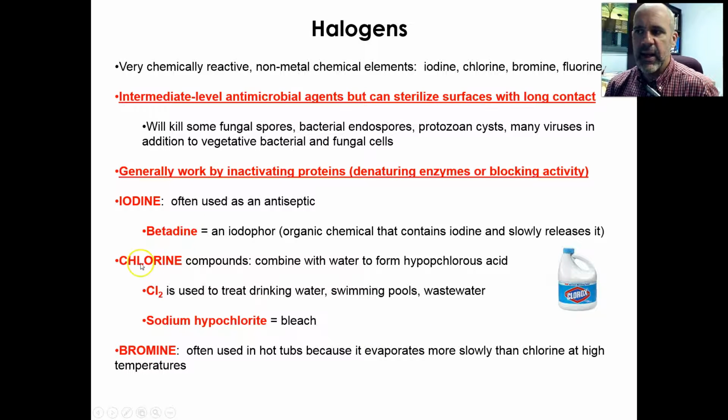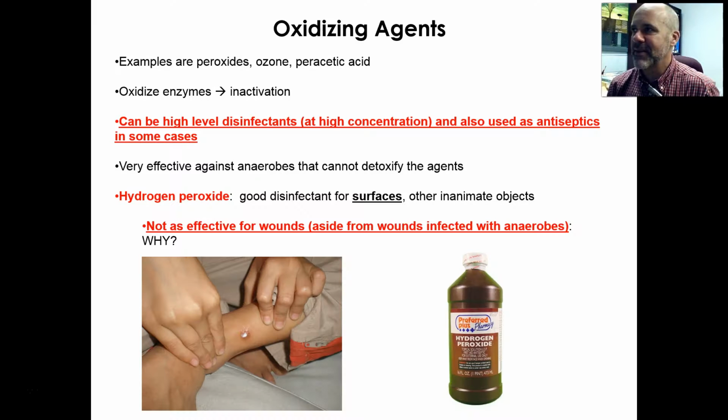Bromine, I'm not sure that's mentioned in your textbook. That is kind of like chlorine, but bromine does not evaporate out of things like hot tubs as quickly as chlorine does. So sometimes hot tubs will have bromine put in there to control microorganisms more so than chlorine. And obviously hot tubs, that's kind of like an incubator. People are sitting in there with their body parts, so you're going to have a lot of microorganisms in a hot tub, so you want something in there that's keeping those microorganisms under control. And now you guys will never go into a hot tub again. Now, hot tubs are generally going to be safe.